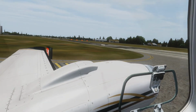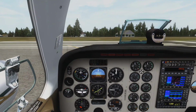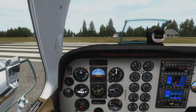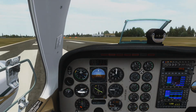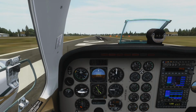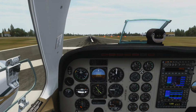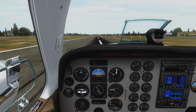There for a second I thought I saw lights down there. I was like, no! They're using the wrong runway. By the way, I always forget to check suction. It doesn't say to check that in the procedures, but the suction is right there, it's in the green. I went to actually check that this time, even though it doesn't say in the procedures.